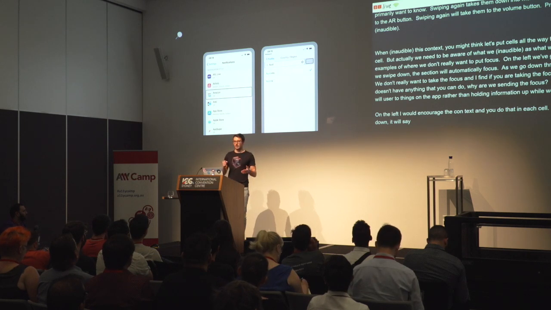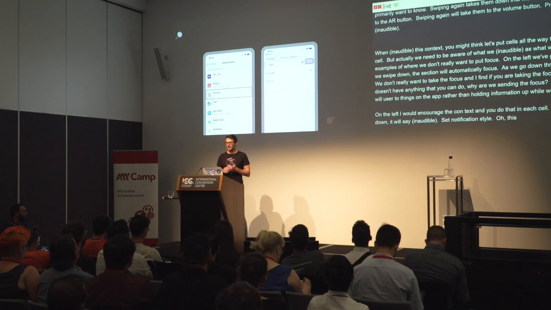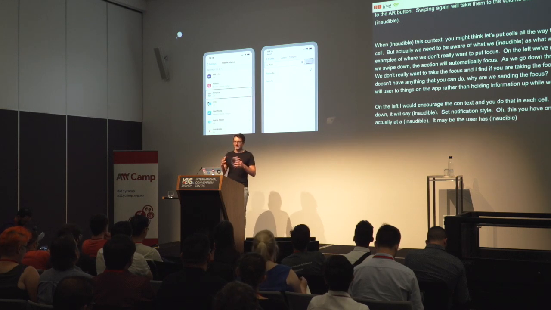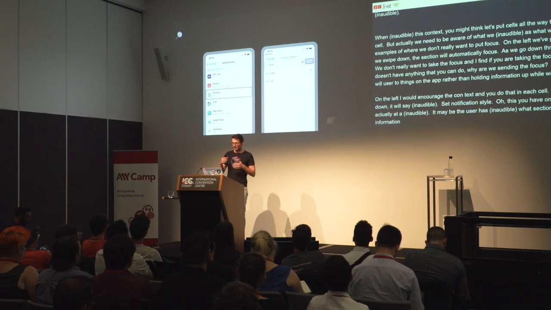This view, if you have a lot of apps, could be very long. So maybe the section header disappears off the top. It might be that a user has cognitive disabilities and they can't remember and hold, what section am I in? Including that information in the cell doesn't add a lot of time for it being read out, but it does add a lot of context to help the user understand what they're doing.